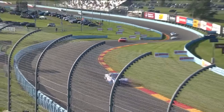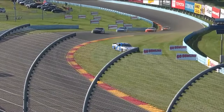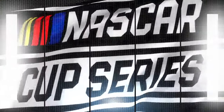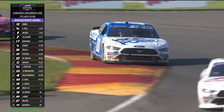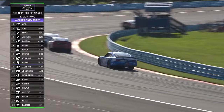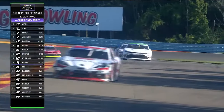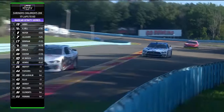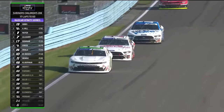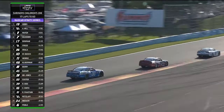He's watching Cole Custer coming up to the S's here, and he got offline coming into two. And when he got offline, the car darted driver's left right into the grass. And at that point, it was too late for Cole. The damage has already been done, not only to the car getting off of the racetrack, but trying to get back on the racetrack and trying to make up that lost ground in what was looking like to be a top five afternoon here with Cole Custer. Rick, I normally blame you, but I think I jinxed Cole Custer. I was just talking about his experience level, and here he is in two altercations. Gibbs still with a 3.7 second lead over Austin Hill, 17 to go.